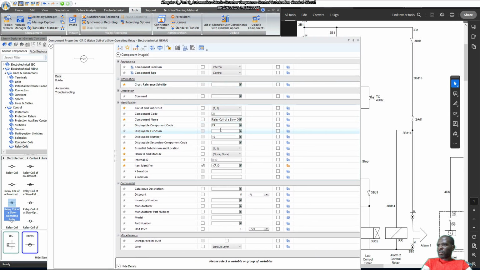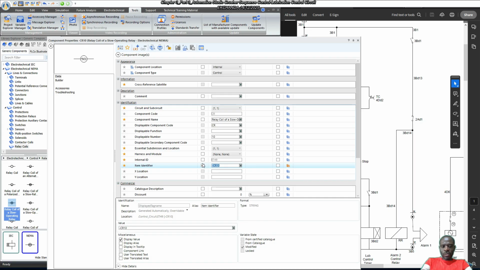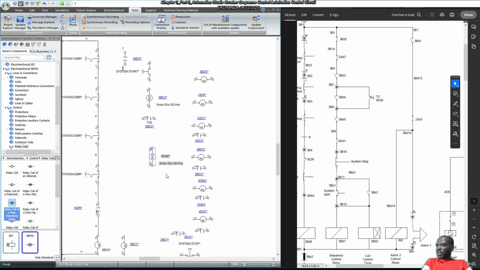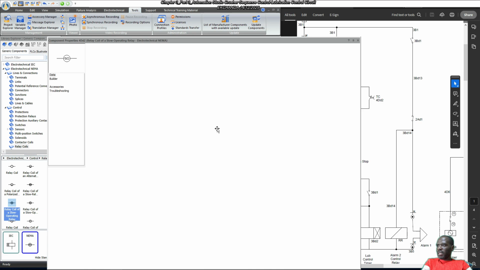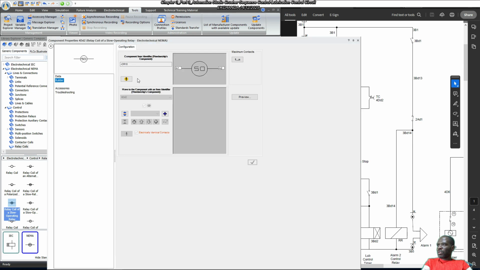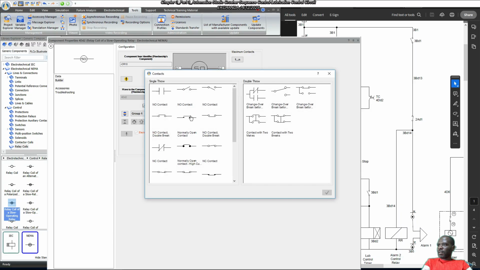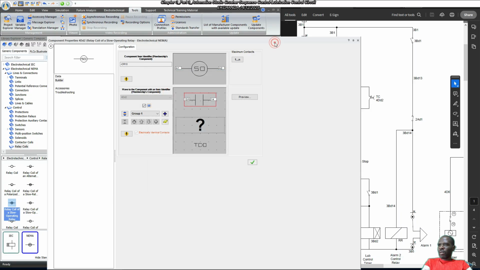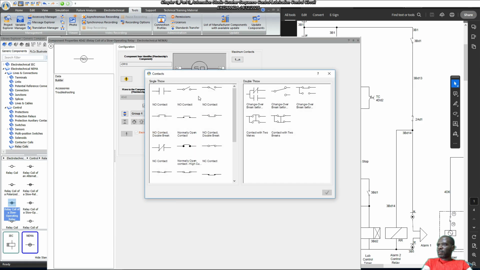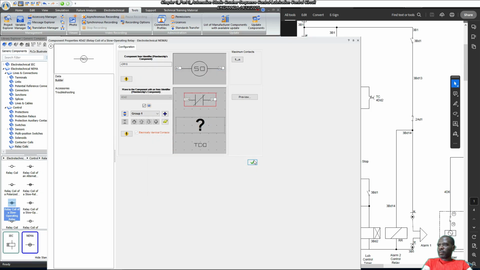Yes, 4DD2. So this one here is going to have 4DD2, like so. And then of course we need an associated normally open contact. Is it normally open? No, it's supposed to be normally closed. This one here, okay.